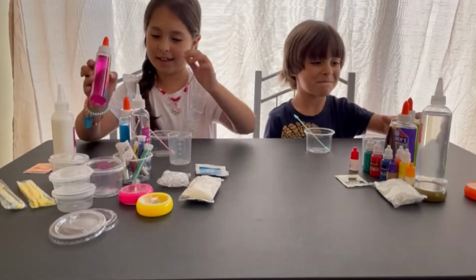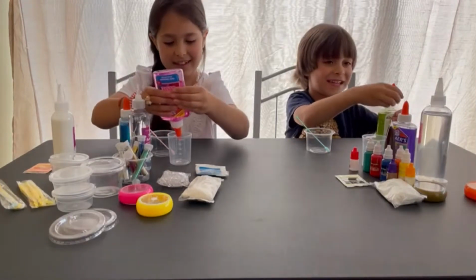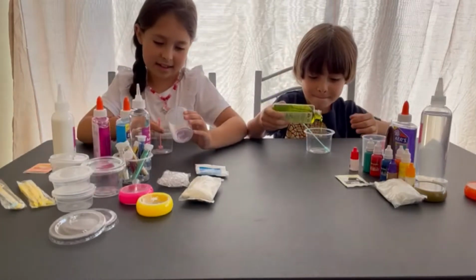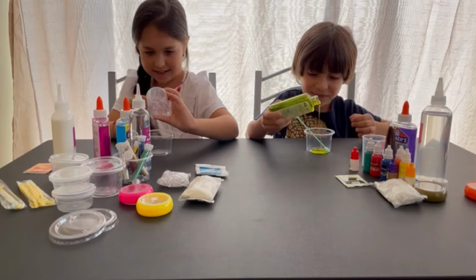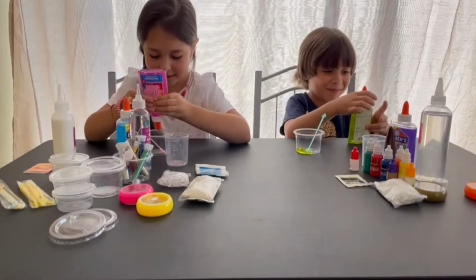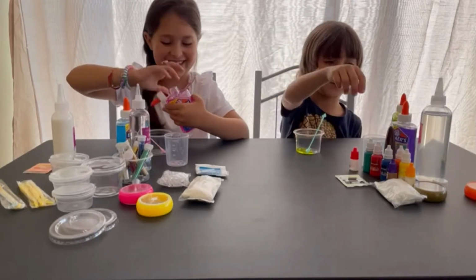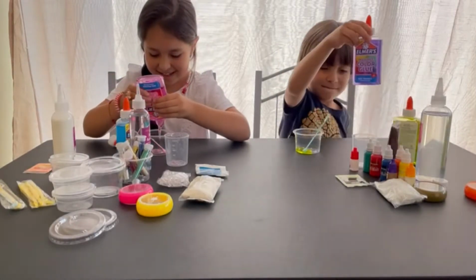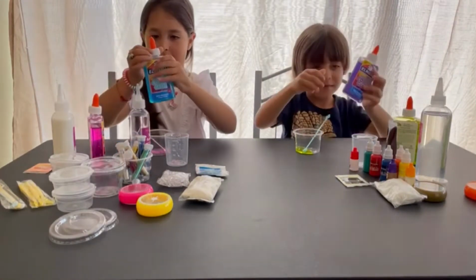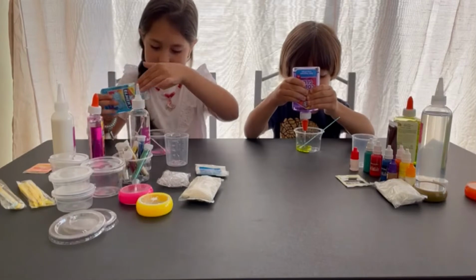Okay, so I'm gonna bring a little bit of pink glue. Maya, you have to open it like this. I think I'm just gonna pop it. You had too much green. Oops. That's enough. I'm gonna just open it like this now. Okay. Now I'm gonna add a little bit of glue. Not too much.